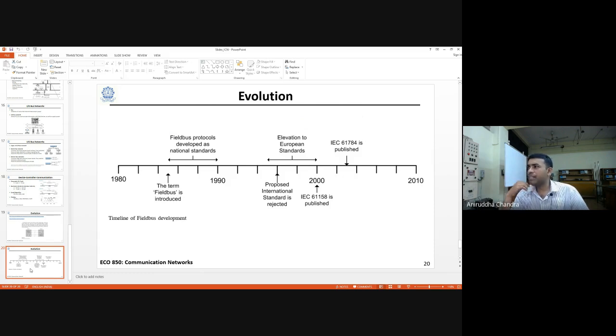Then the second thing is that the type of devices for communication is rather different in industrial control networks. We have PLCs, programmable logic controllers, and the data generating things are not computers. They are generally field devices like sensors or actuators. And mostly it is used for controlling such field devices, like how to stop a valve, how to start the temperature sensor, how to start a motor, and so on.